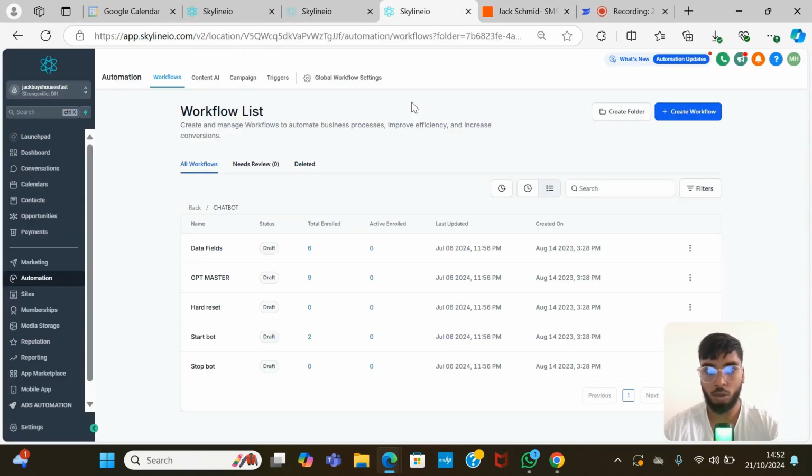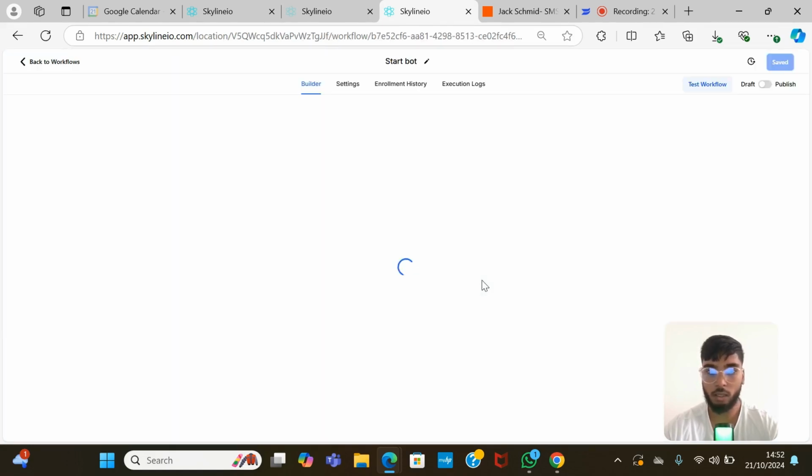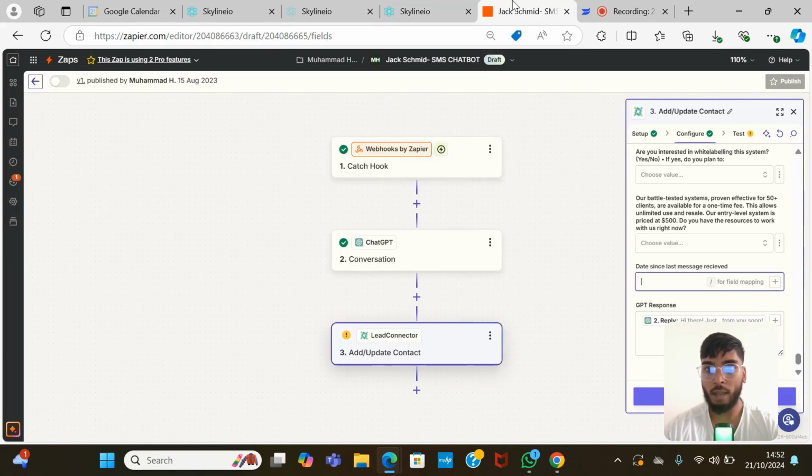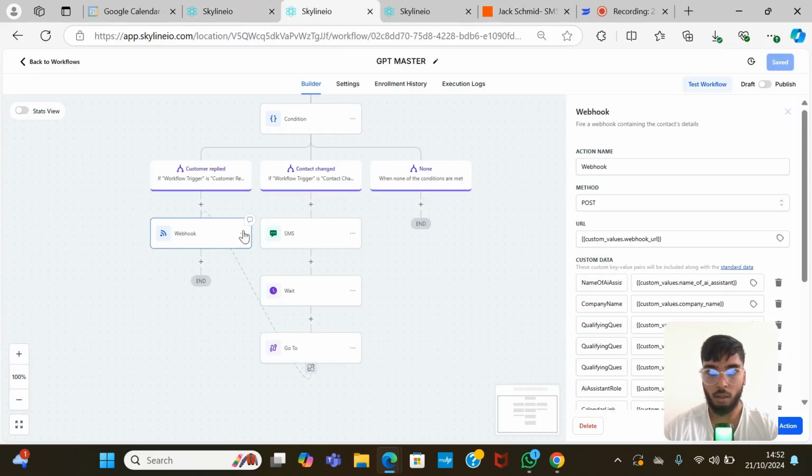Remember, the first step I was showing you is inside of StartBot, we update the custom field to be that first message that we send out, right? Now, because the lead has actually responded to us and is engaged in conversation, and we've come up with a reply from ChatGPT, we just take that reply, which is right here, the GPT response, and we update that inside of GoHighLevel. As soon as we update that inside of GoHighLevel, what's happening? We send out that webhook. That webhook sends out the data to Zapier, right?